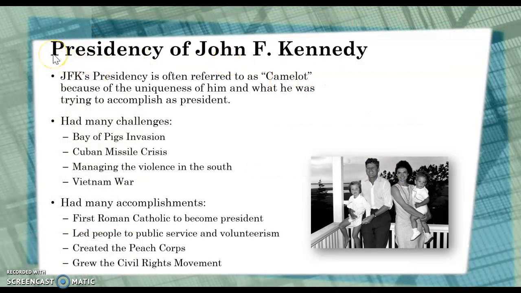All right, so just follow along with me as we go through this slide here. The presidency of John F. Kennedy. He is often just referred to as JFK. JFK's presidency is often referred to as Camelot because of the uniqueness of him and what he was trying to accomplish as president. The word Camelot comes from a fictitious story about King Arthur. If you ever heard of King Arthur and the Knights of the Round Table, the place that they lived was called Camelot, and it was sort of supposed to be like the most perfect world they could live in. But they use that as a synonym to describe Kennedy's presidency.